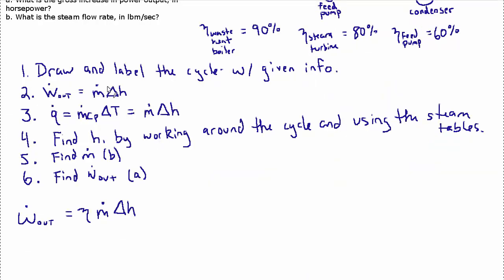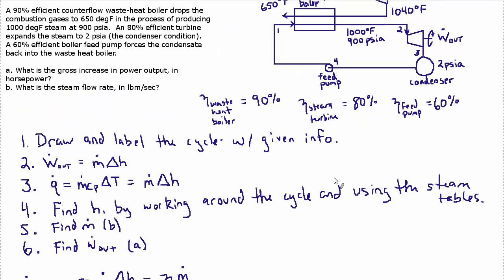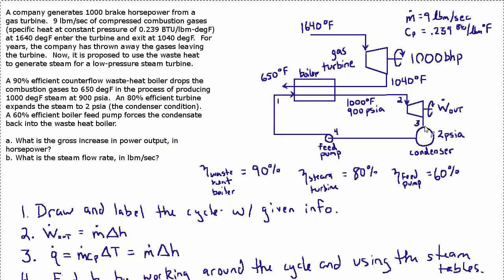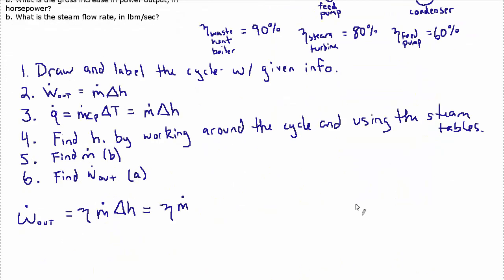And I want to be even more specific. What delta H are we talking about? This is the efficiency of the turbine, M dot. Well, it's H2 minus H3. It's the delta H across the turbine. Now I could have written M dot H2 minus H3 prime. It's another way of showing that it's not a 100% efficient cycle. But if you use the ideal, assuming it's an isentropic expansion, you can use H2 minus H3 and then just include the efficiency here. So that's a perfectly viable way to account for the efficiency.